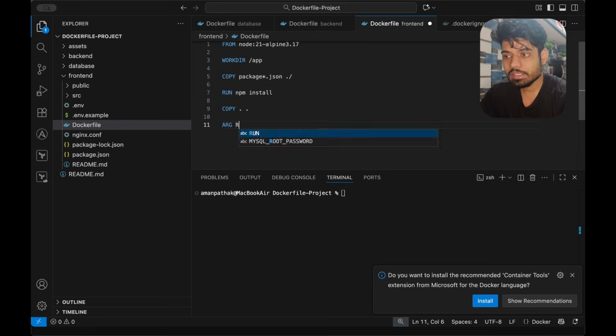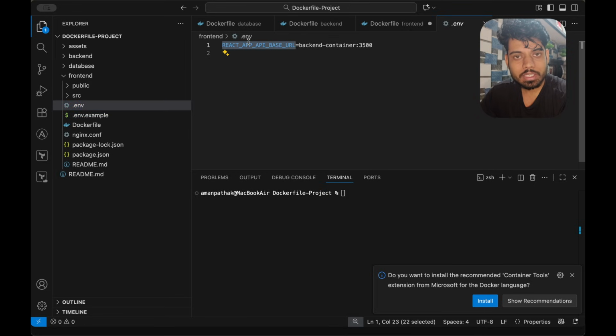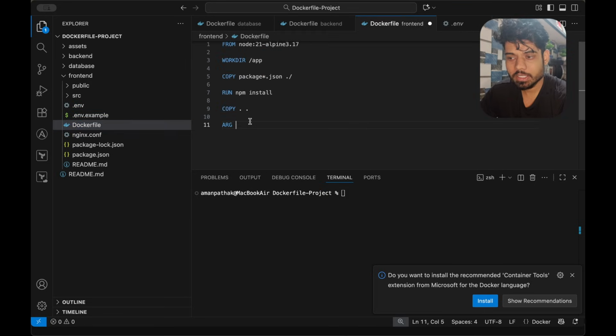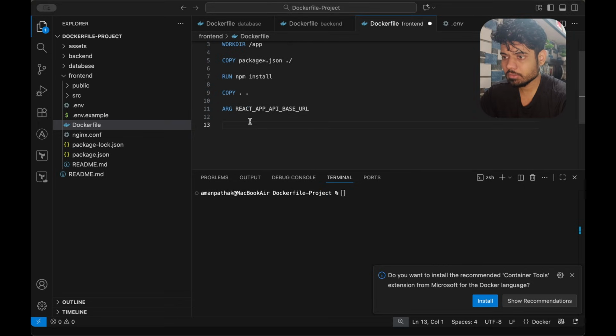While working in CI/CD, you can use GitHub, you can use credentials, and via credentials you can provide the backend APIs. So I will keep this as is, and in the env I will keep the same thing, because after providing the arguments, we have to set the environment variable, because you can see that it is getting the value of API base URL from this environment.